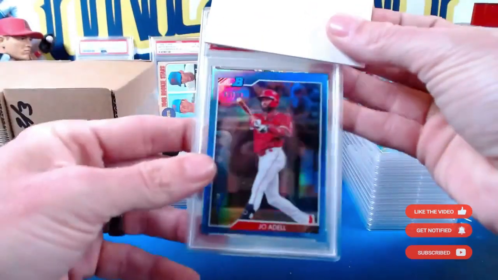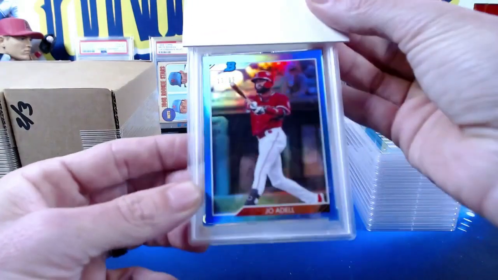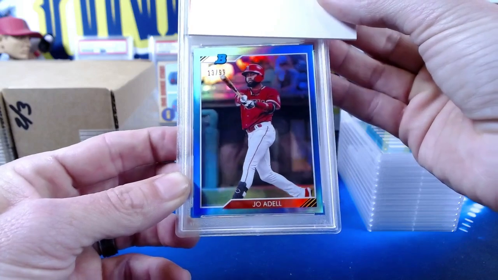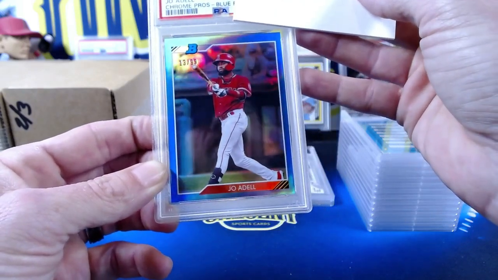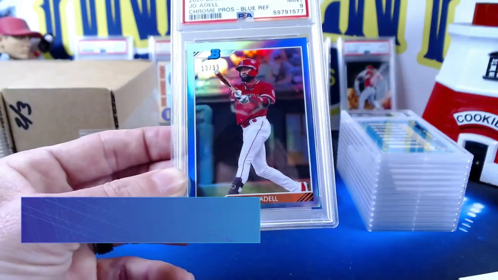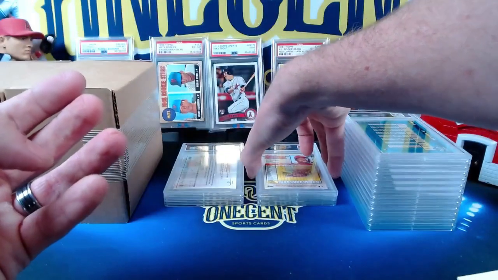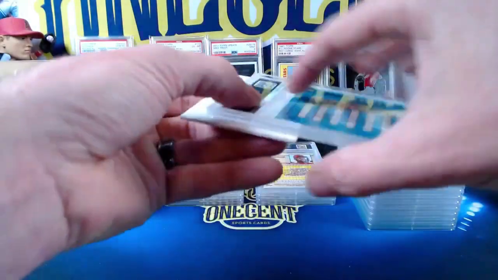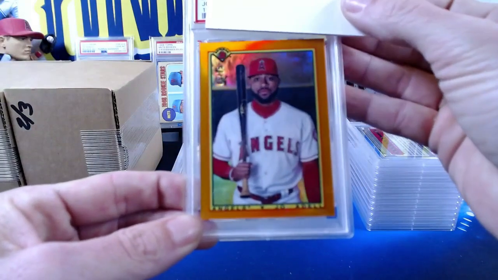This one going to be, this is 2020 Bowman Heritage. This is a Joe Adell Chrome Blue, number 13 out of 99. So it is the Blue Refractor, and it comes in, another PC card here, comes in at a 9. So we get the 9 on the Joe Adell to 99. Nice PC card right there. We're going to see some more Joe Adell right now.